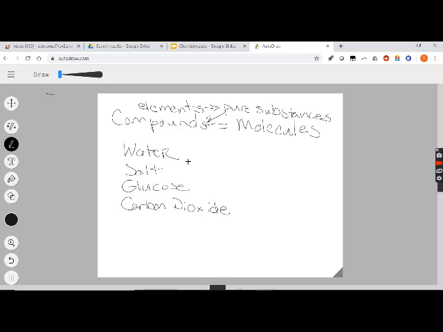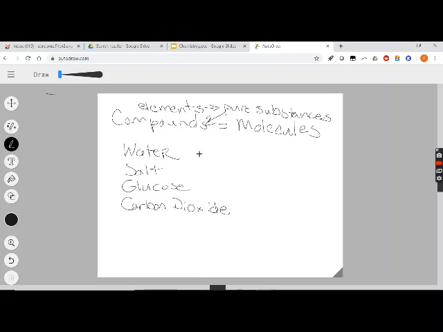Now, what do these pure substances look like? What I mean by that is scientists will use certain ways to talk about things, kind of like texting, like we mentioned before we left for our e-learning time. So instead of scientists writing out water and salt, which we know is made of sodium and chloride, and this is carbon, oxygen, and hydrogen, this is carbon and oxygen, this is hydrogen and oxygen.